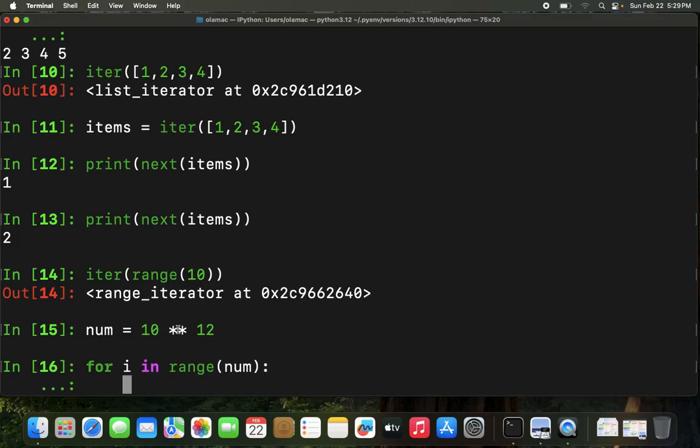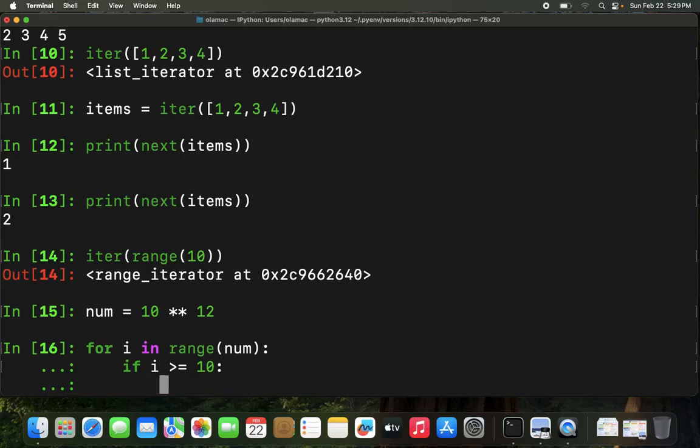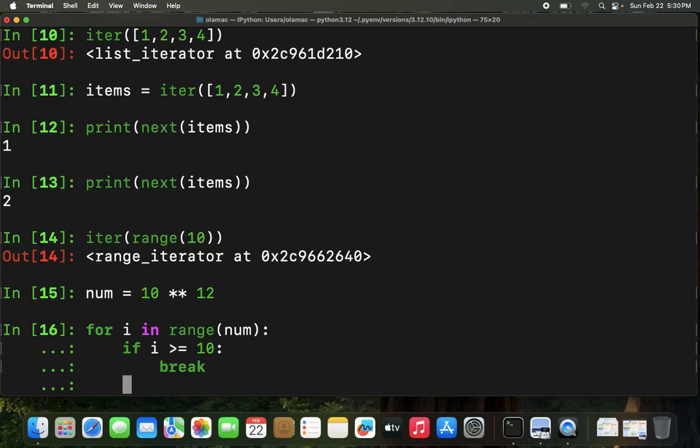If we were to loop through everything, obviously it's going to strain our memory. So at some point in our loop we're going to call the break construct. We can do for i in range num, then we say if i is greater than or equal to 10, then break, and then print i.